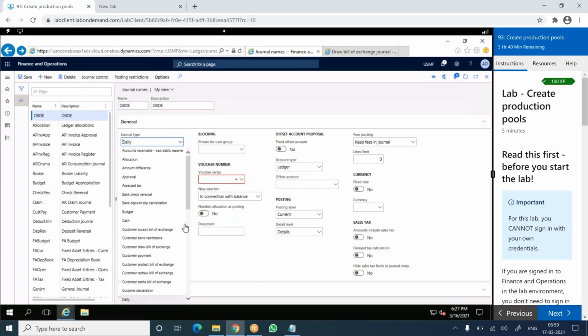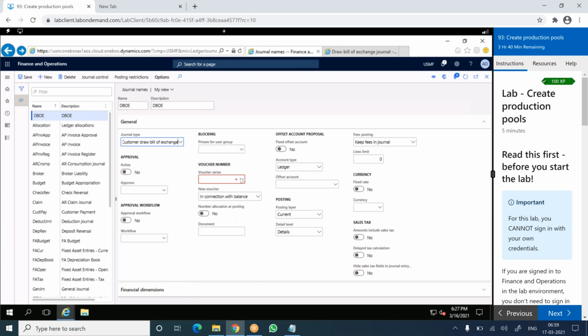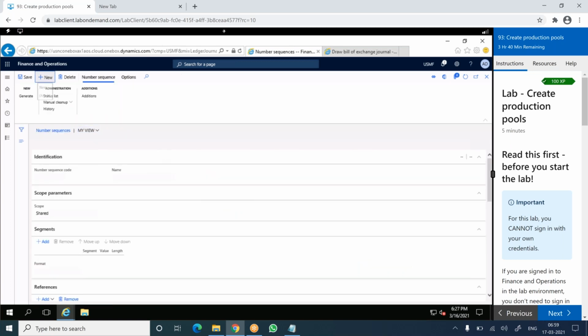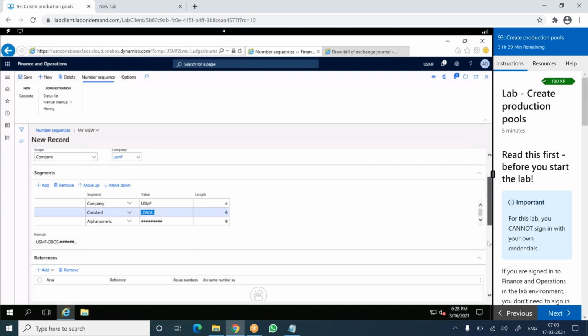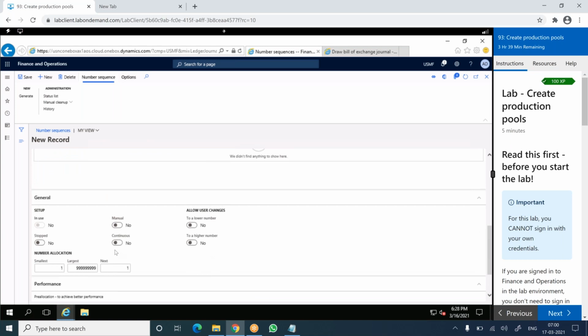So here customer draw bill of exchange. So draw bill of exchange I have created.